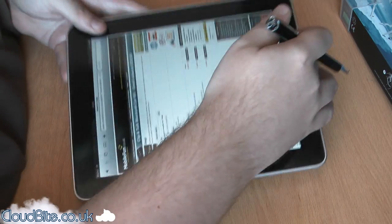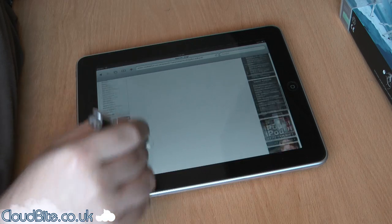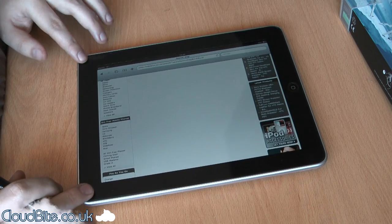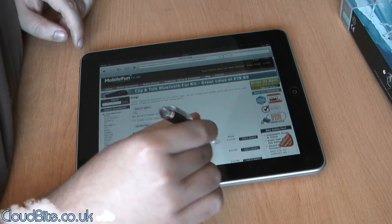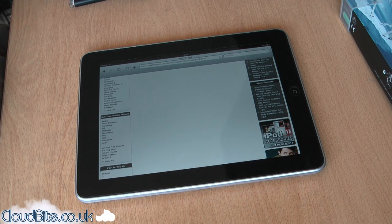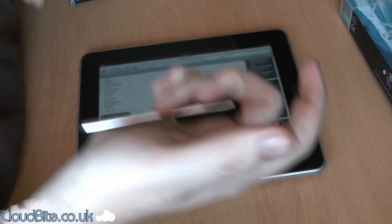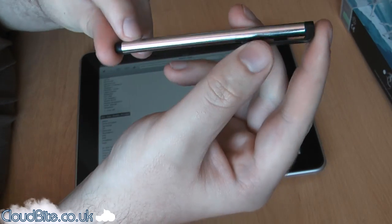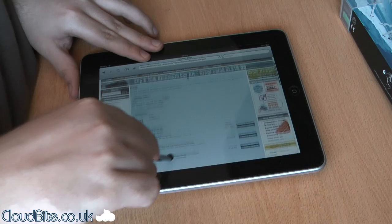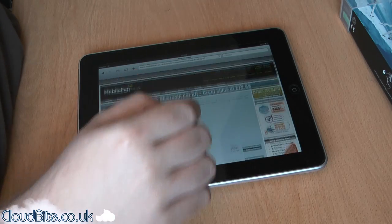I have the iPad here. It seems okay — you do definitely have to use it at a certain angle. On this, by the way, I have the Invisible Shield from Zagg as well, which may prevent it gliding as much. But it's a lot better than a cheaper stylus I got off eBay. If you ever see that stylus on eBay, it's really, really cheap — but they're pretty pathetic, because it's got this rubber end, and when you're trying to write you have to scrape on the iPad a lot more. I wanted something that could glide, which this pretty much does.